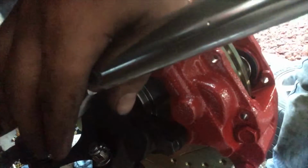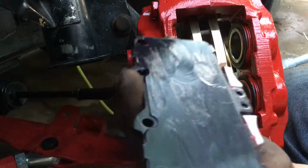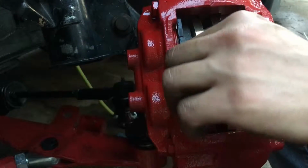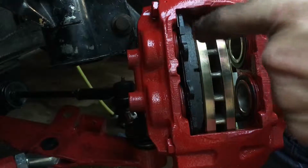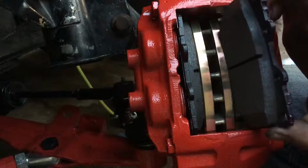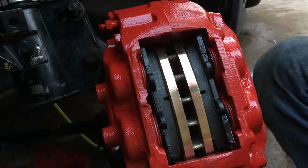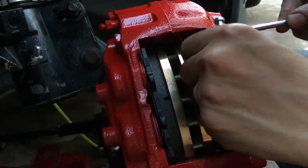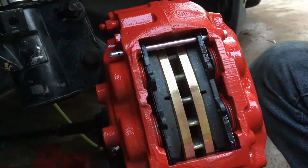Alright, torque down the caliper. Put a little high temp grease on the pad. And they slide right in. Same thing with the other one. High temp grease on the back, anywhere where metal on metal contact's gonna be. Just slide the other one in. Grab your hardware kit and put a little grease on the pins and slide them in. Moving the pad, kind of guiding it, just like that. Same with the other one.